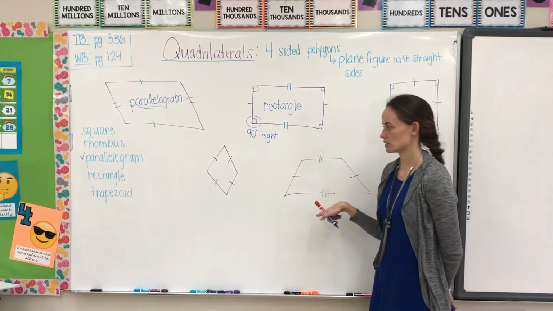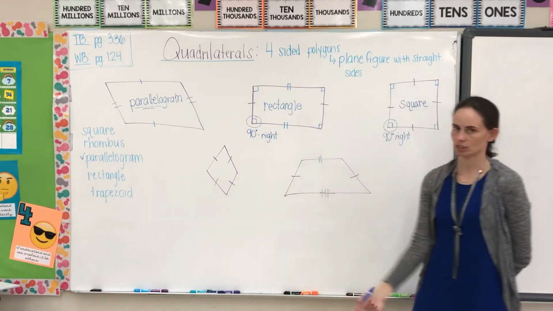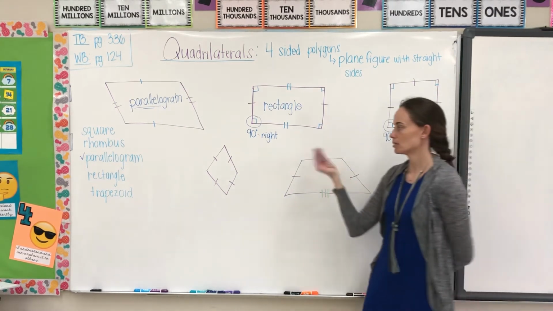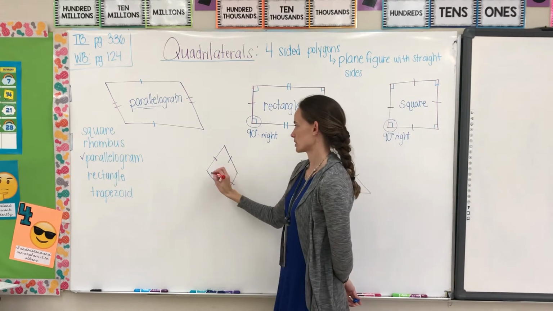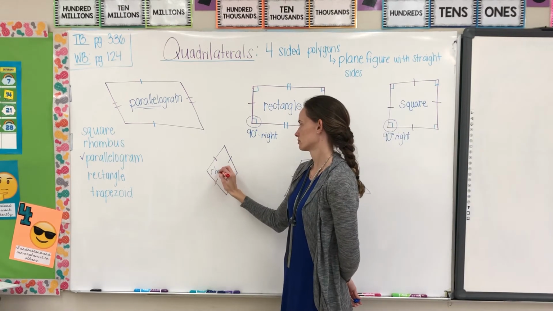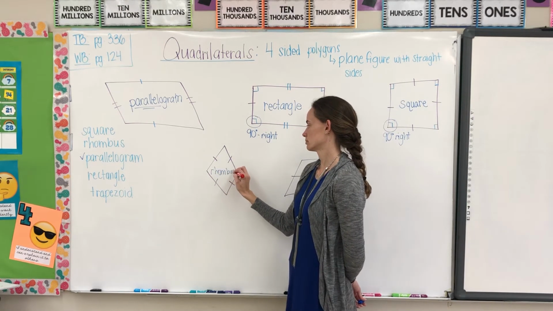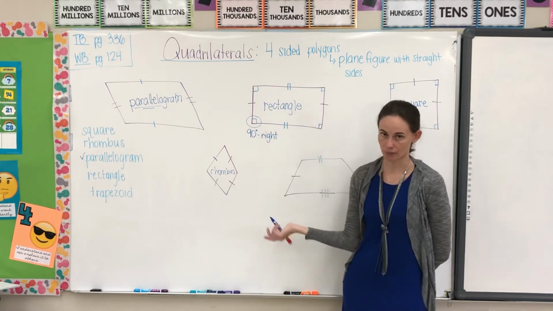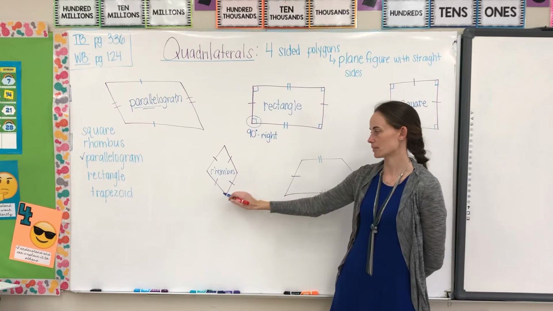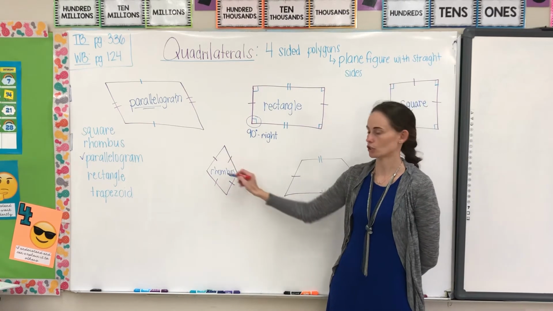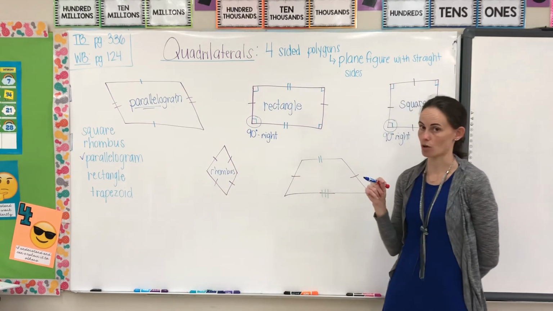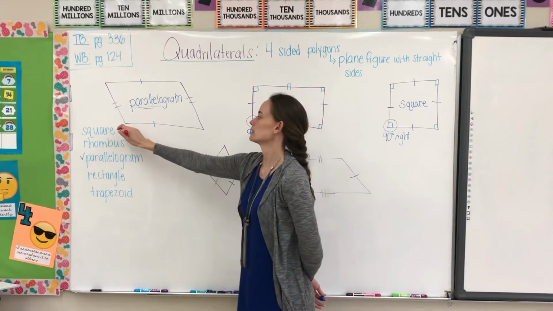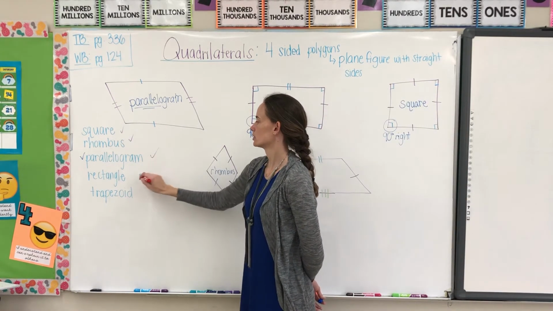Then we have these two down here. This one is like a square that's just tilted, or like a diamond, but the fancy math word for it is a rhombus. Okay? And all four of its sides are congruent, the same size and length, but it's not made of right angles. It's actually made of acute angles. They're all smaller, less than 90 degrees. So that's a rhombus. So it's square, rhombus, parallelogram, rectangle.